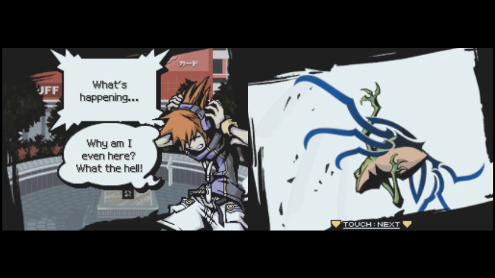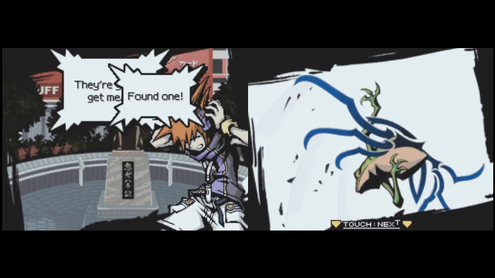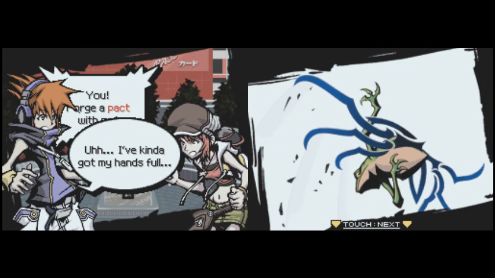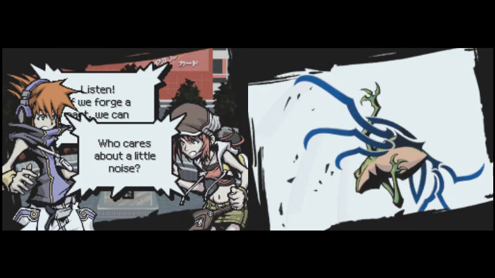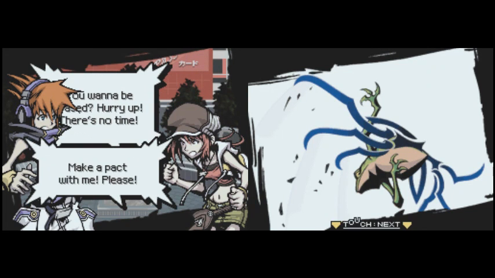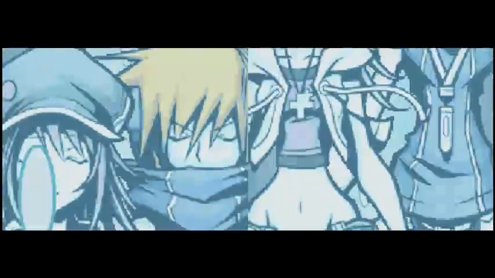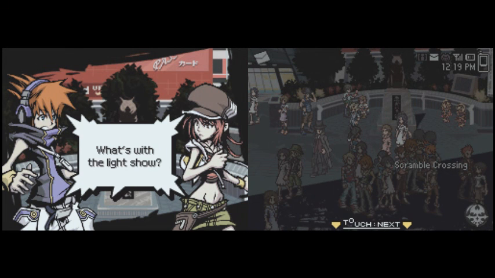So people seem to be disappearing from these strange little symbols in the sky. We have these... frogs coming after us. A pact. What is a pact? Well, she seems very strong about it, so... That was definitely a little strange.